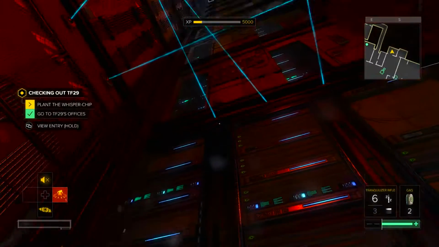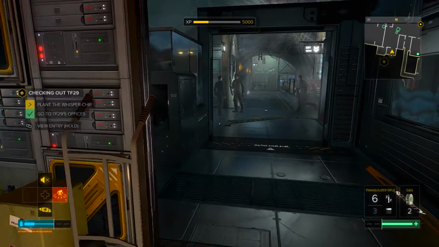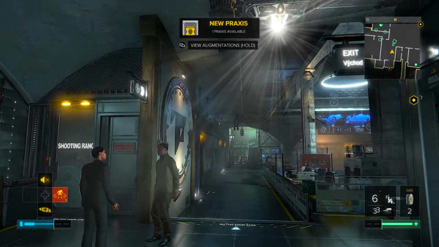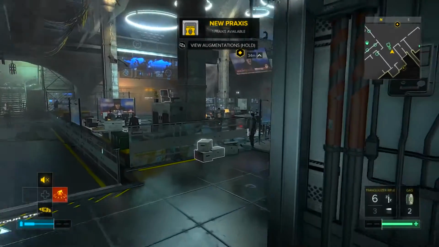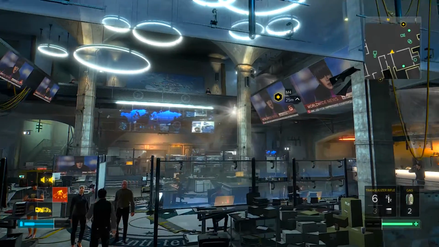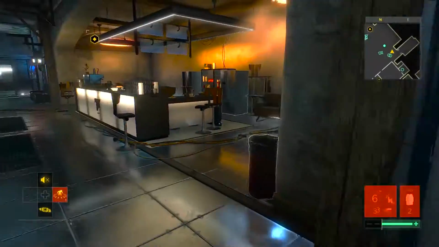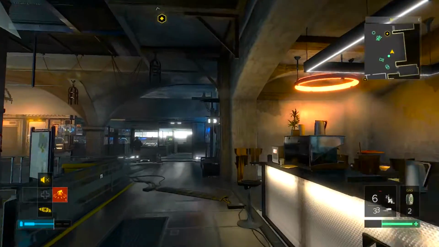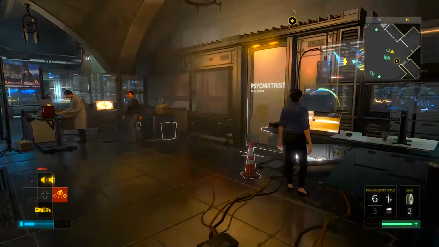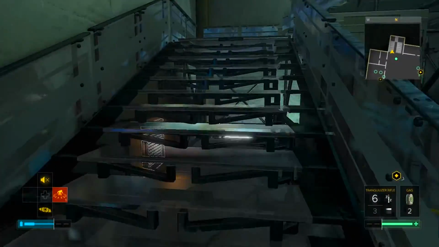Damn, so I guess we're in like a giant server room. Or whatever the hell it is. Alright, new praxis. How does that help us find who did it? What is this place, man? It's like a giant news control center, whatever. Okay, where the hell's the stairs? I gotta get up. Where the hell's the staircase? Or an elevator or something? Here we go. Got it.